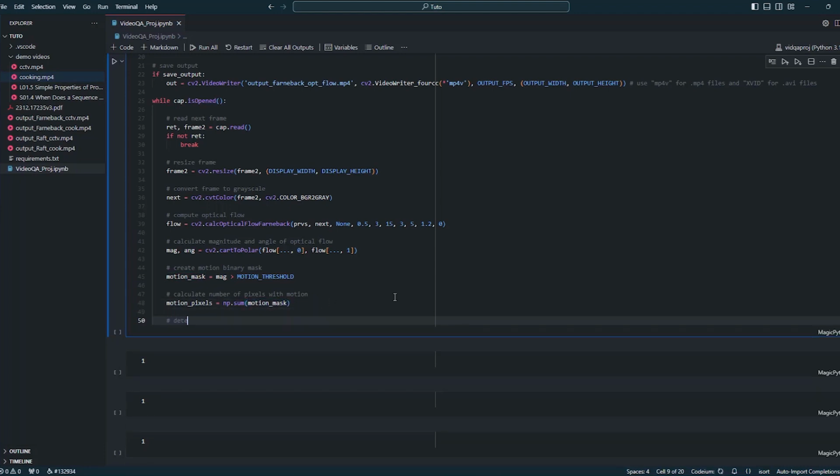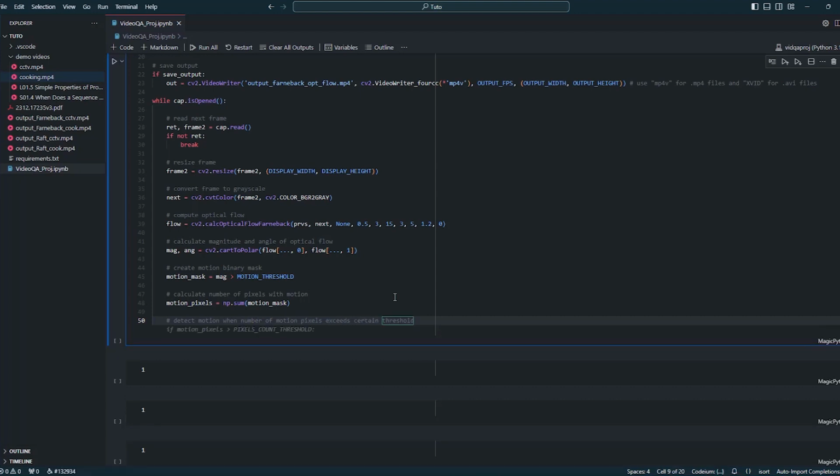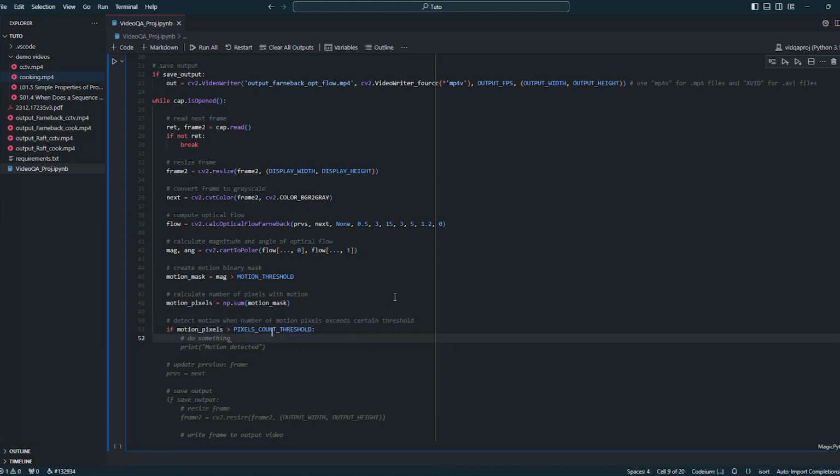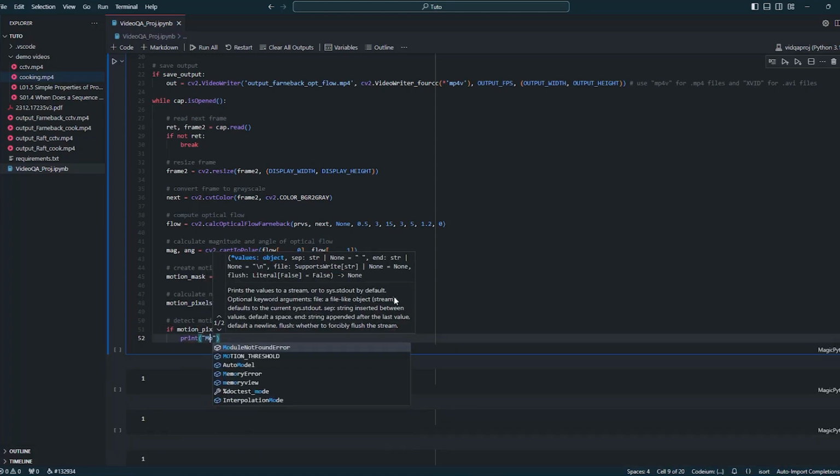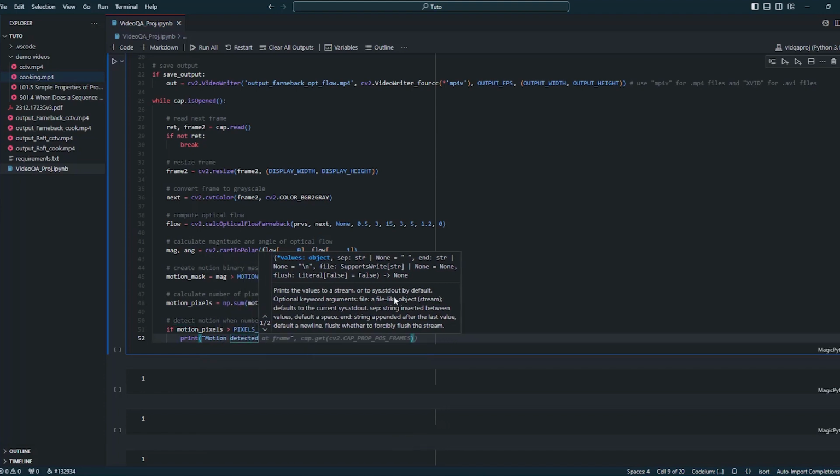Based on the number of pixels where we detected motion, we can say whether we detected motion for this frame or not. And for that, we have the pixel count threshold that we defined earlier. In such a case, we can print a statement saying motion detected, along with the average magnitude of the optical flow.